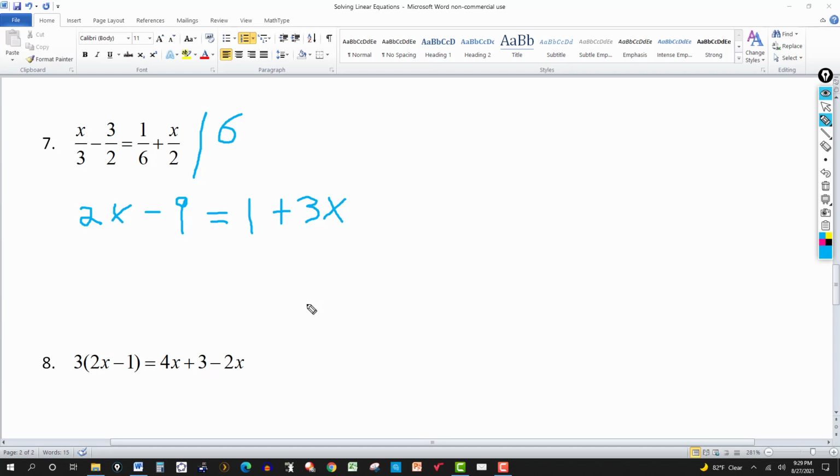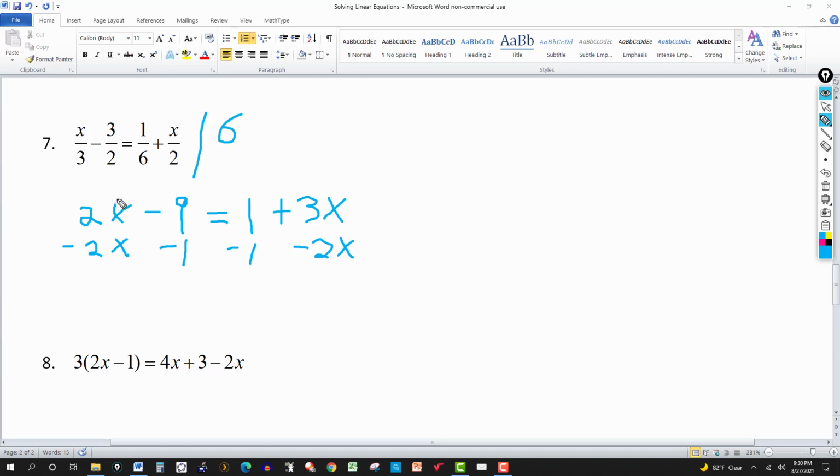We get the x's on one side. Now again, I've been getting the 6 on the left side. It doesn't really matter. Look here. If I say, okay, now I'm going to get the variables on the right side, I'm going to add negative 2x to this side to cancel this one, and that's legal as long as I add it to this side. And then the numbers on one side, so the numbers are going to be on the left side in this case. So I'm going to need to get rid of this 1. So I'm going to add a -1 and a -1.